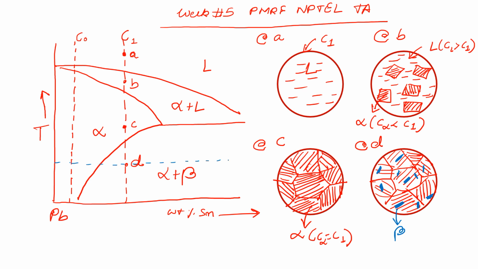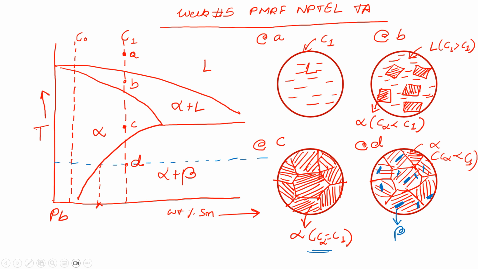The part where it touches the other solvus towards the tin-rich region will be the composition of the beta, and the alpha composition here is lower, which is expected, because now we are precipitating out something from the 100% pure alpha, which was of C1 composition. So we'll be having alpha which is leaner in tin, right? So this composition is lower than C1. And you can see it from the point where it touches the curve. This will be the composition of alpha.